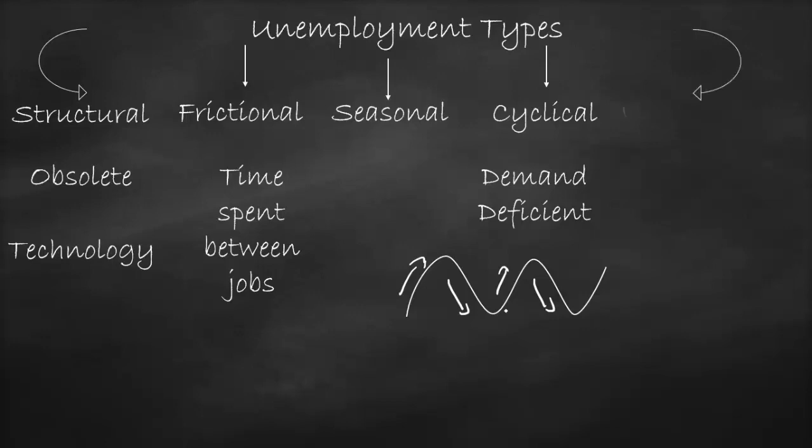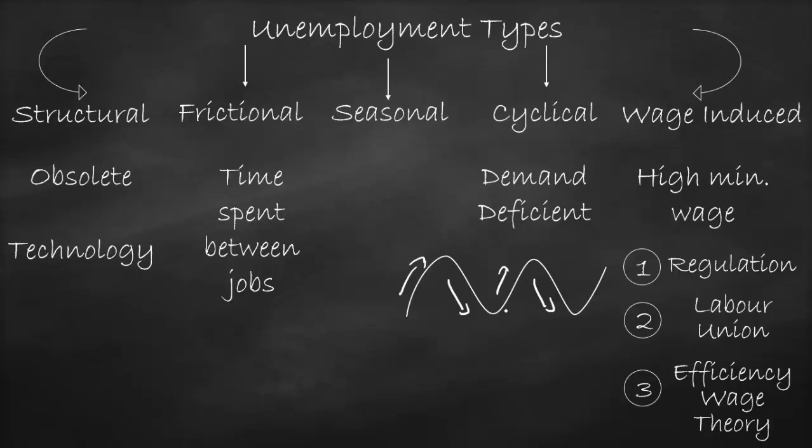The fifth type is called wage-induced unemployment, and this is mainly caused because we have a high minimum wage. So from a company, wages are an expense, a cost of production. So if cost of production increases, they will decrease their production, which means they will hire less people. And we have different reasons why we have high minimum wage. Number one is regulation. It was discovered that the majority of Western countries in Europe, in Australia, in the United States, they have a high minimum wage. Therefore, because of high minimum wage, companies hire less people. Second one, when we have a strong labor union. So the strong labor union will claim a higher minimum wage. Therefore, it would result in less employment and higher unemployment. Third one is efficiency wage theory. So usually, if you find a talented person and you'd like to attract this person to work with you, you need to give them higher benefits. Consequently, you need to give them above equilibrium wage, above equilibrium salary, in order to attract this talent, which would result in increasing unemployment because you pay a lot as wages.